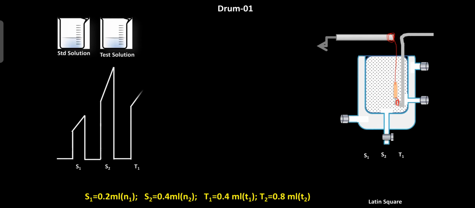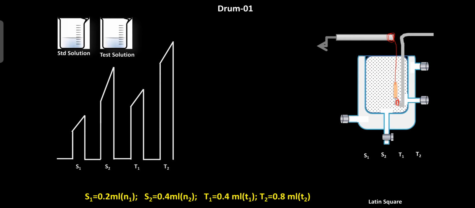And here use a separate syringe for standard drug as well as a separate syringe for the test solutions. Then change Ringer solution, then record baseline for 30 seconds, then add 0.8 ml of test solution and record responses due to additions of 0.8 ml of test solution for 30 seconds. So after 30 seconds, stop the drum, change the Ringer solution, then record baseline for 30 seconds.